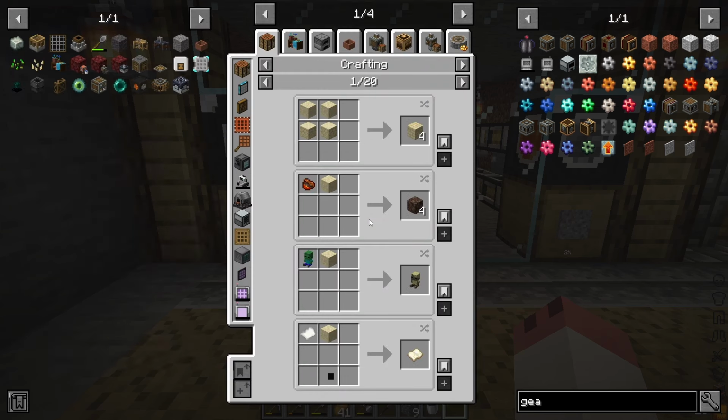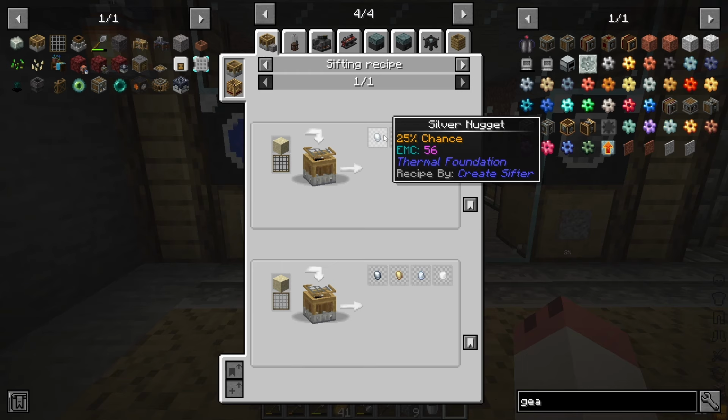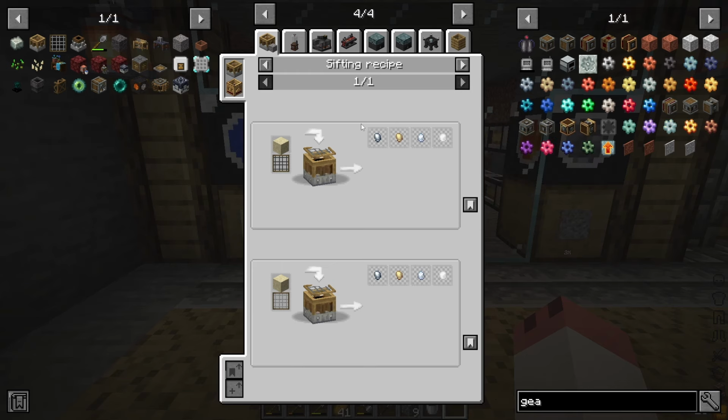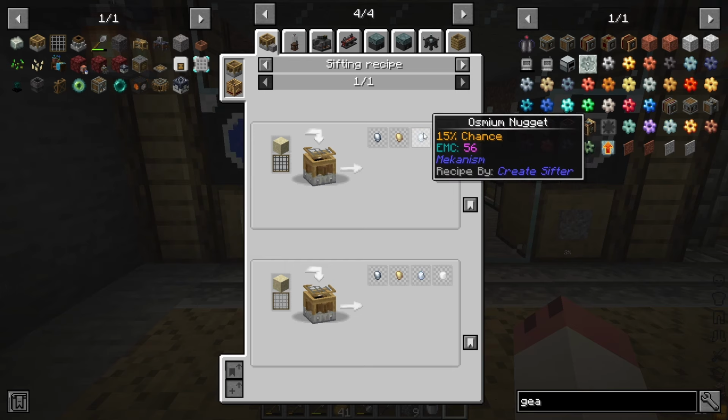However, if we come take a look at sand, and we go back to the sifter, andesite. You can see from this we get silver, nickel, osmium, and tin. So there's a little bit of overlay with the nickel, but honestly, this is where you're getting your thermal.